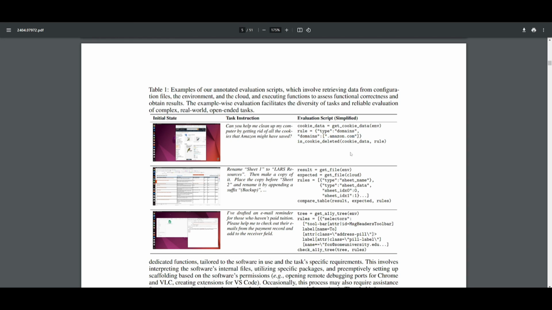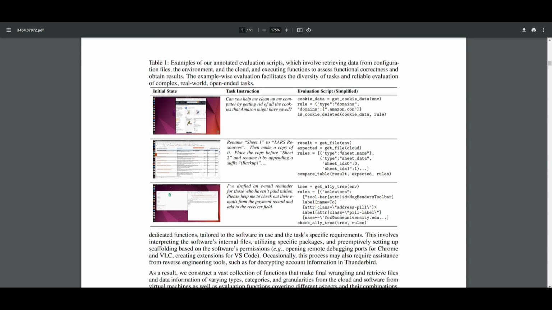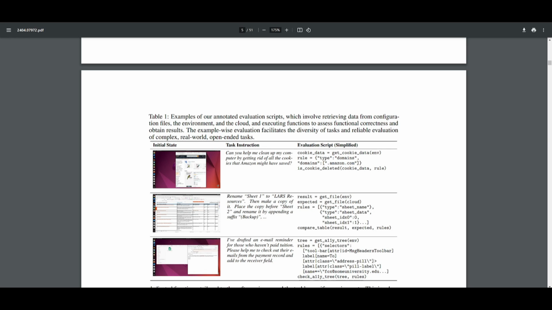For tasks with real-time aspects, they have dynamic functions with crawlers. You have scripts for it. You also have it so that they're employed to ensure precise comparison. And this is one of the great capabilities of OSWorld.